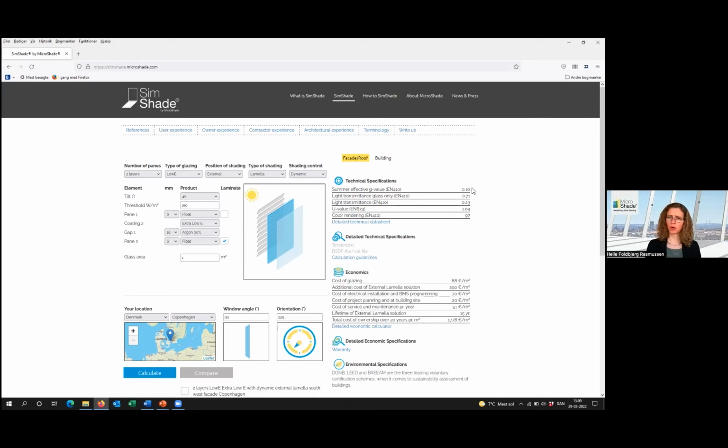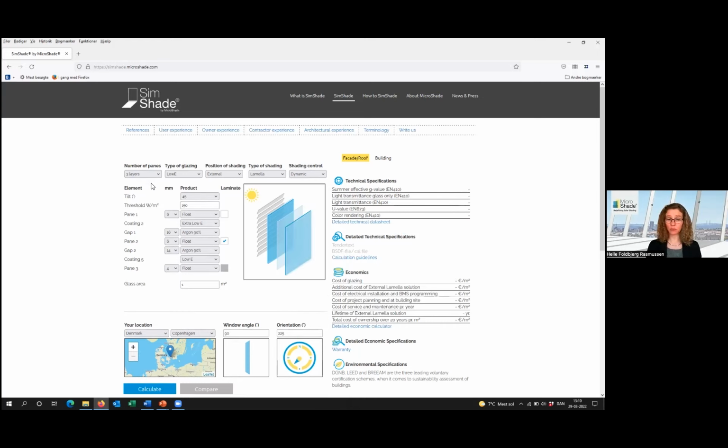And then, of course, if I want to have an even lower G value, then I can start to consider some other glazing types. Of course, I could also change into, if I had room in my existing building, a 3-layer glazing. Then I might keep my low energy coating. We can see if we just have a regular 3-layer low energy glazing, then my summer effective G value is 17. But then I can try to change it just on the first layer of glass into an extra low E coating, and then I'm down to 0.14. Of course, I can also change the second one.